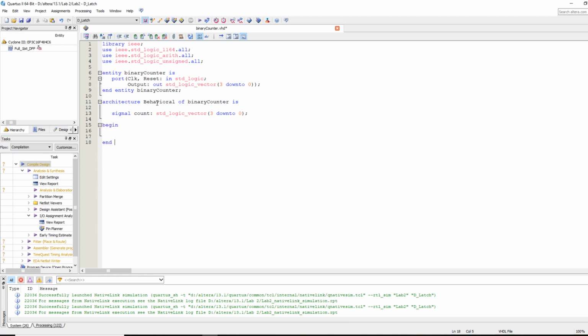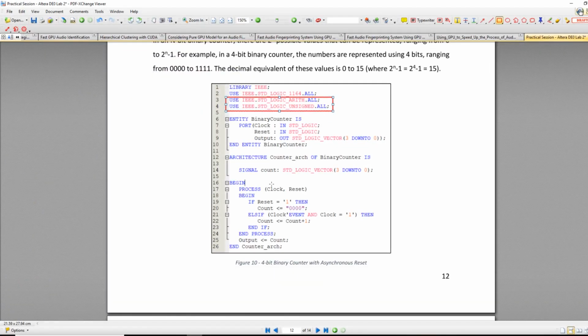All right, so let me just end off this here, and I can start typing my sequential code inside of here. Now, the n-bit counter is, as always, a sequential circuit, which means that we require a process block.